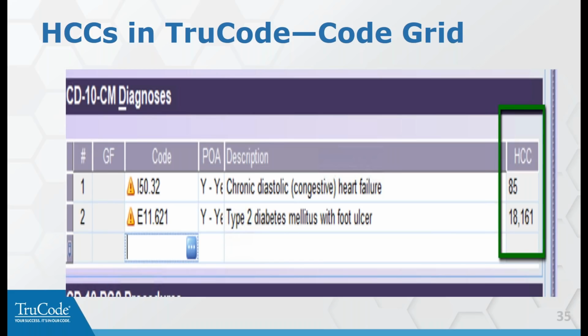But it's good to know that we now have right in front of us as we're coding a way to capture or recognize those codes that map to HCCs and be able to make sure we pay attention to that. If you're coding a Medicare patient, especially in the inpatient world, you can fill up the 25 slots that go into the electronic claim in a heartbeat with history codes. So you want to make sure that in addition to codes that impact the MS-DRG assignment, codes that affect risk adjustment are sequenced up in that top 25, even if you have to manually resequence some of that so that it does go on the claim.